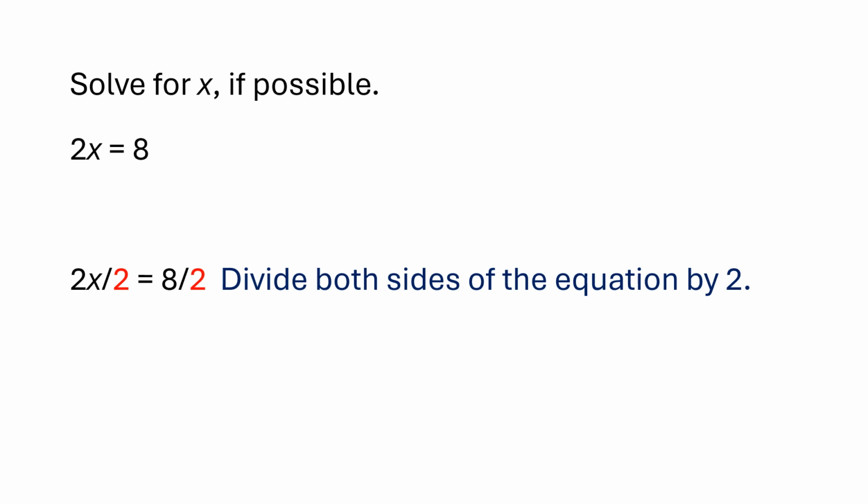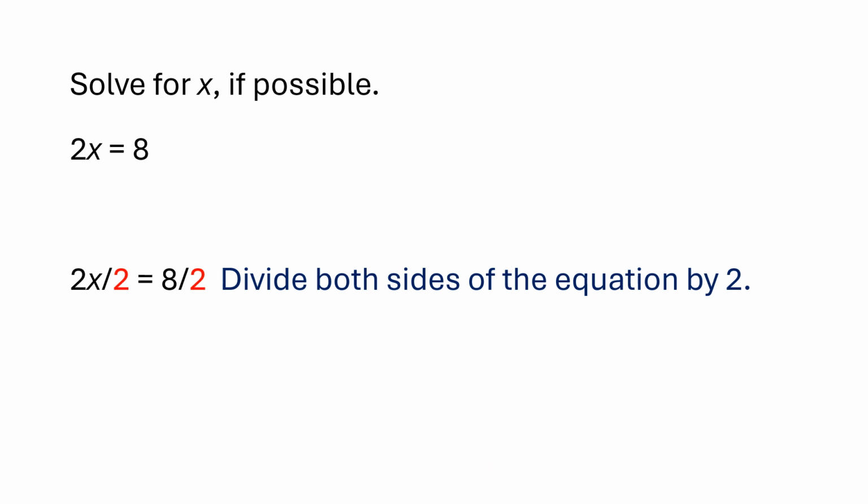So let's take a simple example. We're going to solve for x, if possible. We'll find out later that that's not always a possibility. Some equations don't have solutions. Let's look at a simple equation, 2x equals 8. We want to get x on one side. There's nothing to add or subtract. There are no symbols of grouping, so we go right to division. We divide by 2 on each side. Notice that since we have two things that are equal, and we do the same thing to both, we keep them equal.